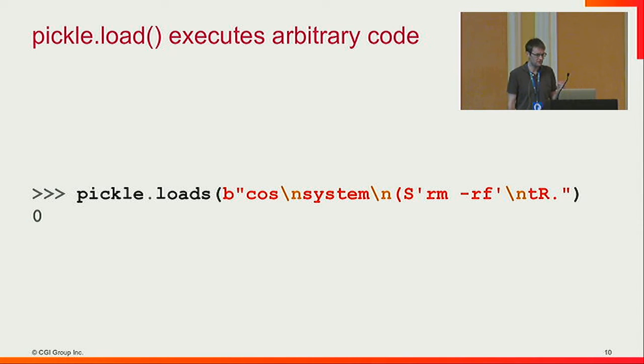The reason for this is that the first character there you see in the string, C, stands for load global, and it will load any callable that Python knows about, and it will automatically import the module for you and then run the arguments that are provided. This is a fairly commonly known scenario and is largely why people advise against using Pickle in a trusted or untrusted state.